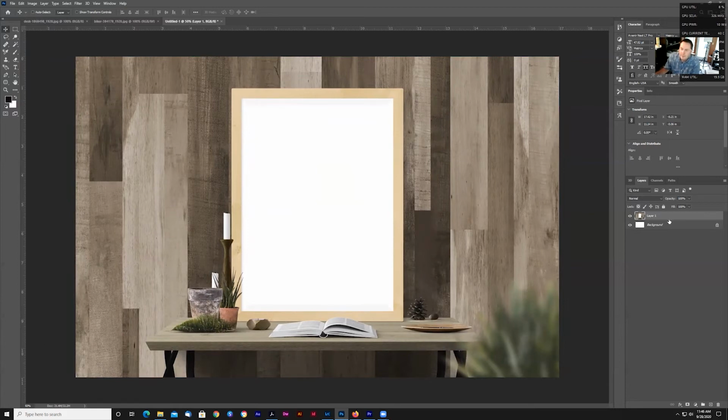Now you may notice over here on the right there is a layers palette. The layers palette, like I explained last time, is kind of like a combination of acetate sheets stacked on top of each other, which is this transparent paper. The transparent paper stacked on top of each other has different elements in it. That is what we have here. The background layer is like your desktop that you have here.